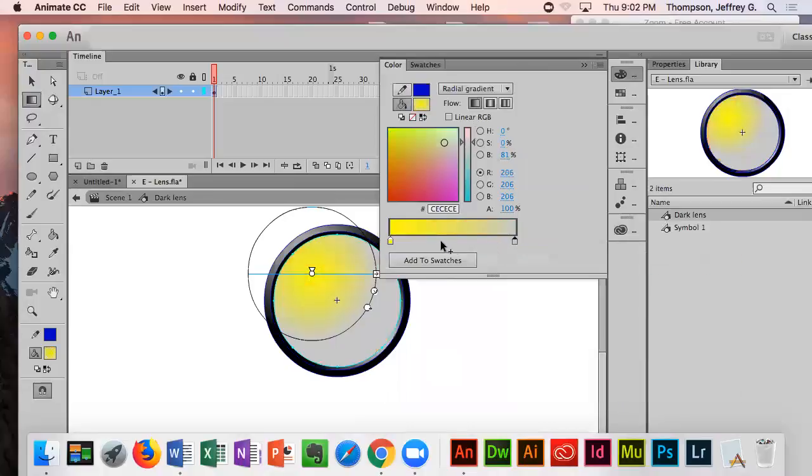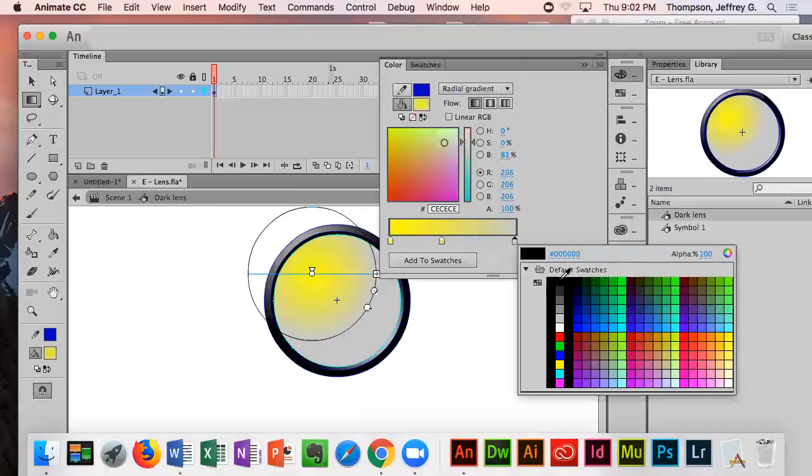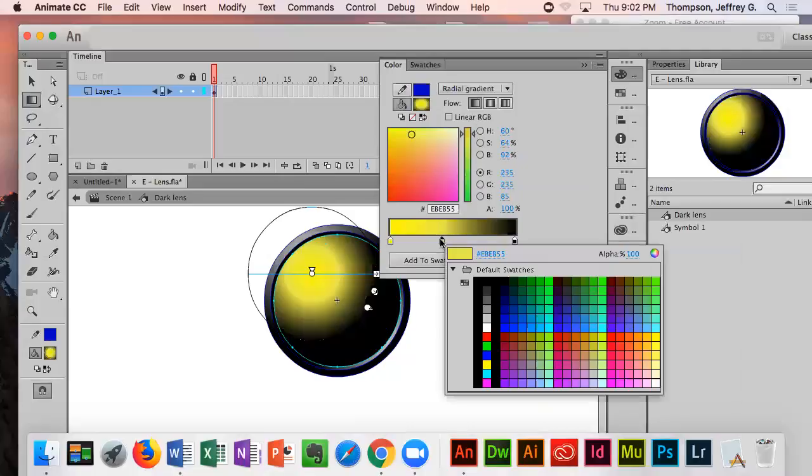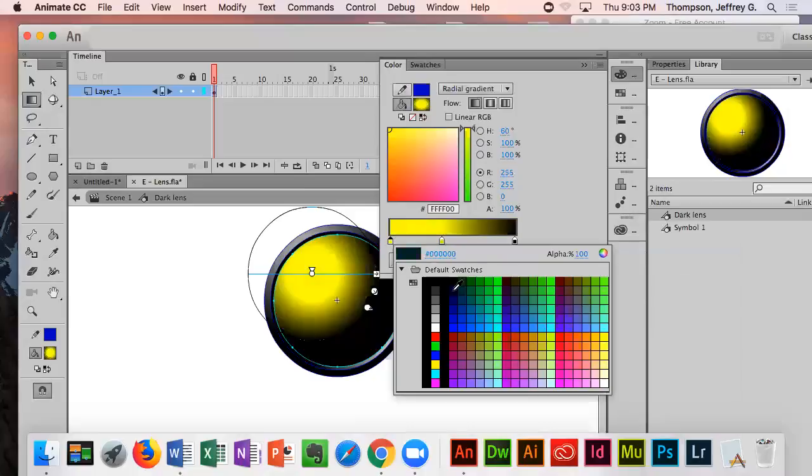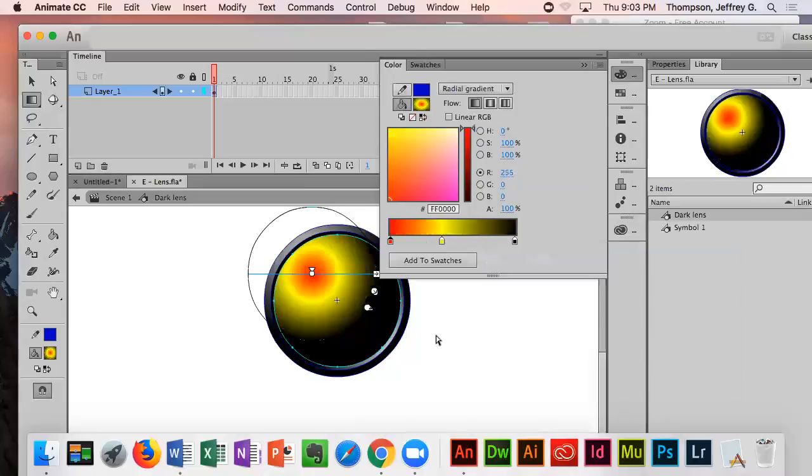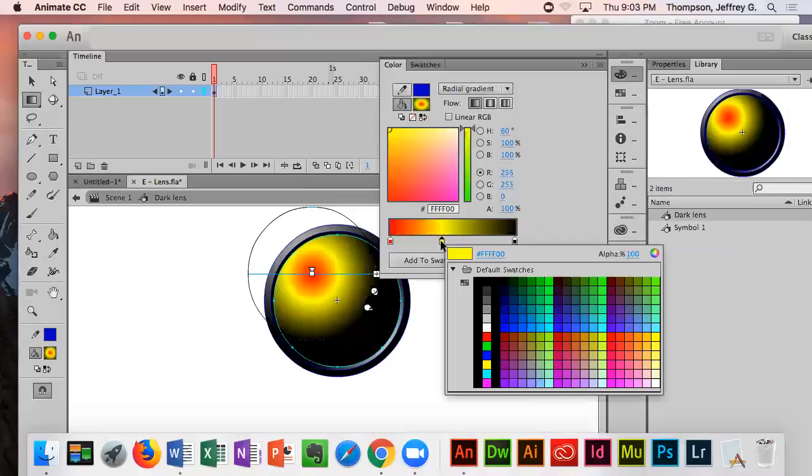If you want to add more colors to it, you can click underneath the gradient bar and start adding more boxes. So right now I have 3 boxes under my gradient bar because I clicked under the gradient bar and it added a 3rd box. And so I could change all 3 colors if I wanted. Like maybe I want a black background and then yellow in the middle and then red right in the center. Let's see if I can do that if I like the way it looks. Well, let's do it vice versa.